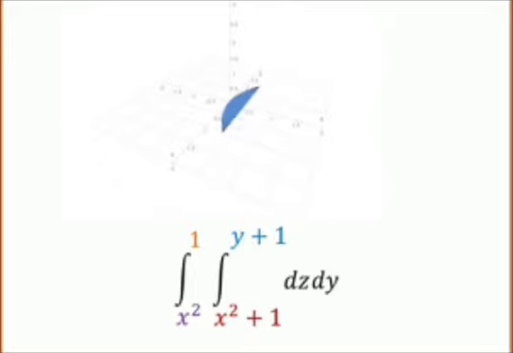Now let's collapse in the y direction, leaving us with just a thin region on the x-axis. Since there is only one variable left, we can now only move in the x direction. Now we'll be entering at the point x equals negative 1 and exiting at the point x equals 1. This gives us our final bounds.